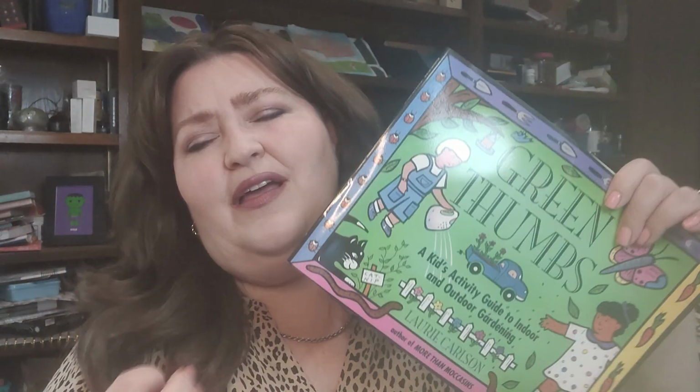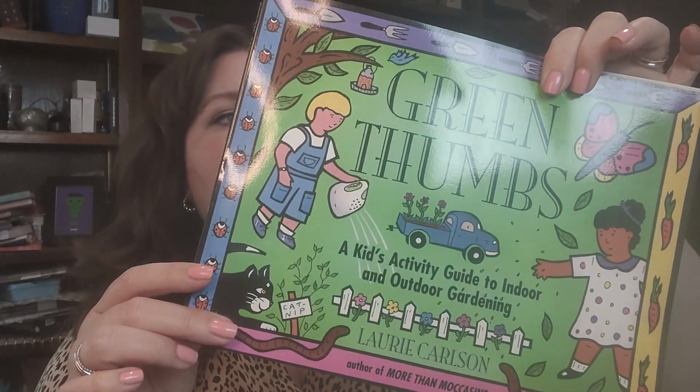And then you can also always get activity books. I'm not a super creative parent. This was a cute one that was recommended, I believe, in The Well-Trained Mind. Green Thumbs. It actually helps you talk about different gardening stuff. Garlic spray. Soapy spray doesn't get rid of the pest. Here's a recipe for cooking up a stronger mixture. Things like that. How to create compost. And this goes all the way through elementary school. So you can get books like this.